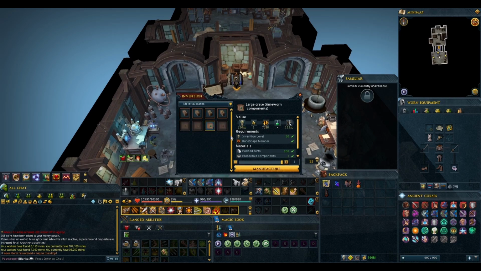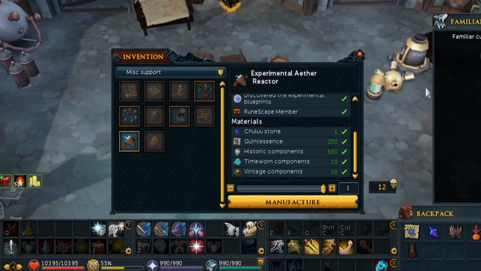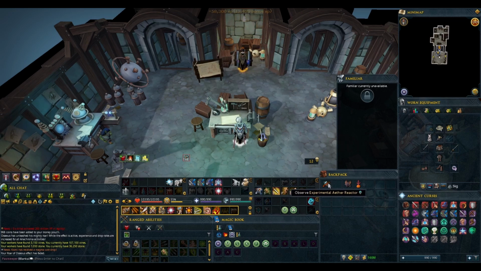So under miscellaneous support, there's something called the experimental Aether Reactor. Here is everything you need for it. The main thing is you need a Cthulhu Stone, which I think is at like 118 archaeology. So this is a pretty high requirement relic. And then quintessence as well. So we're gonna go ahead and manufacture this. And there we go. So this gets given to the monolith now, and it's good to go.